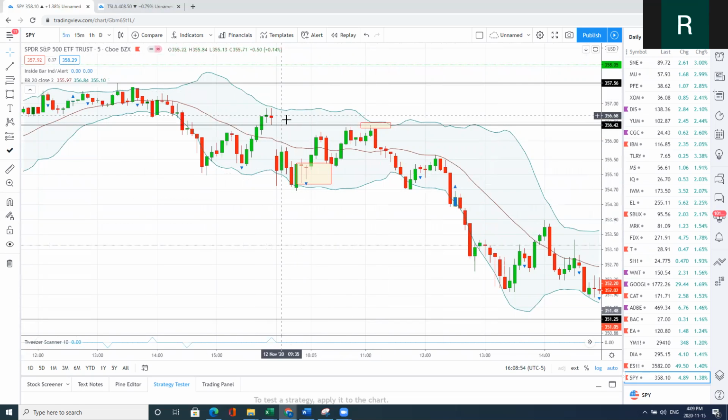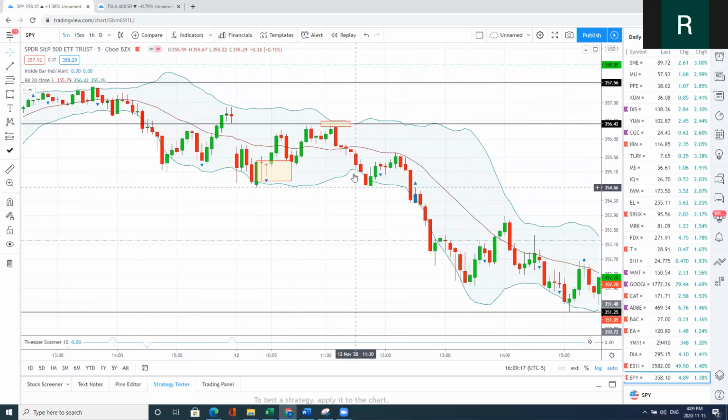And now if we move on a little bit more over here, we have the same setup again. We have a gap fill with an inside inverted hammer. And then we have a nice short below producing a great winner. So all the factors align for both of these setups. We have placement, we had pattern, and we had time of day.